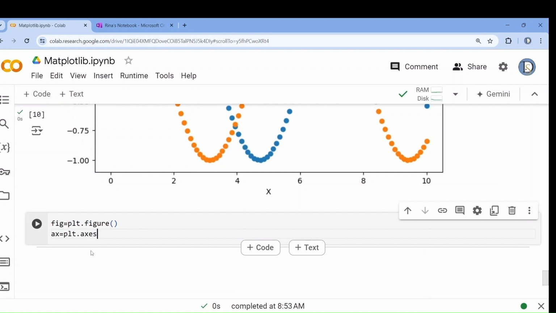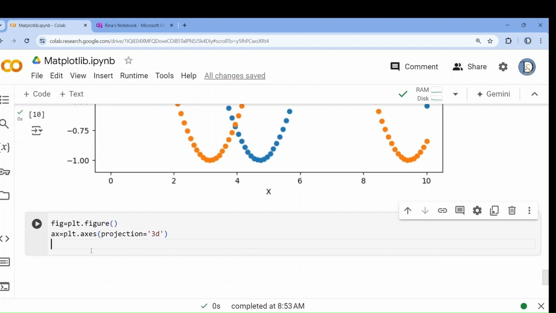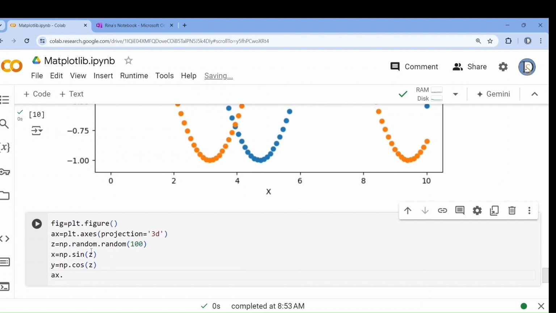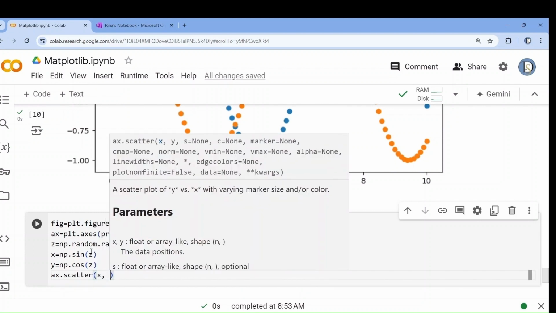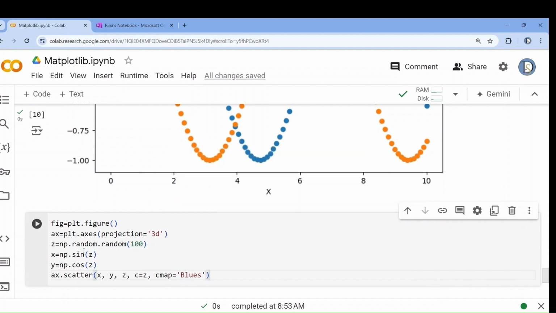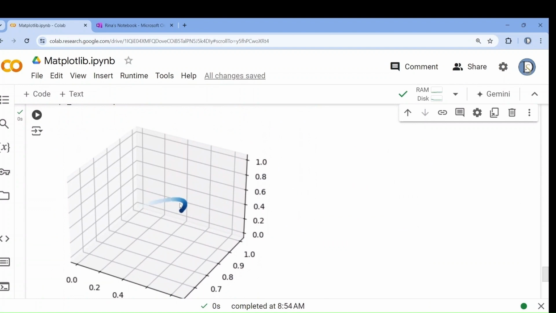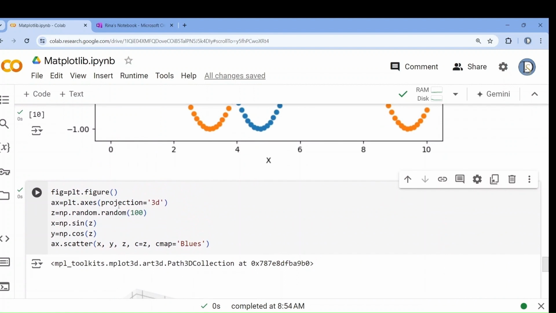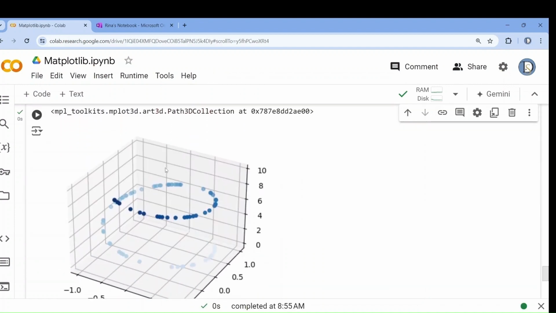Here I will write plt.axes, and inside this, projection equals 3D. Showing bigger. Okay, it has been changed. Fine.